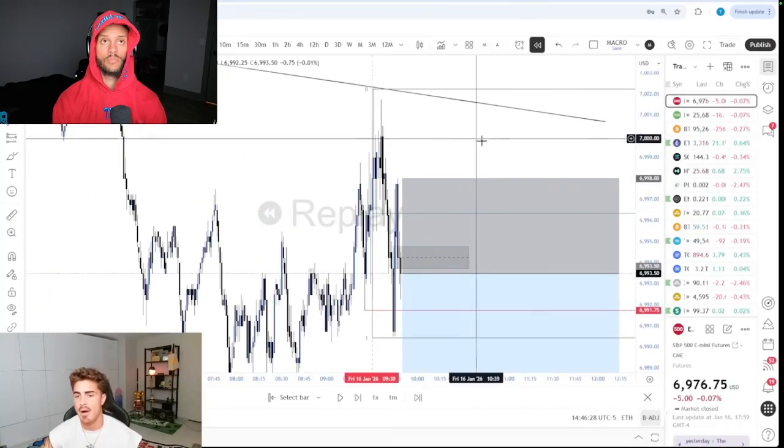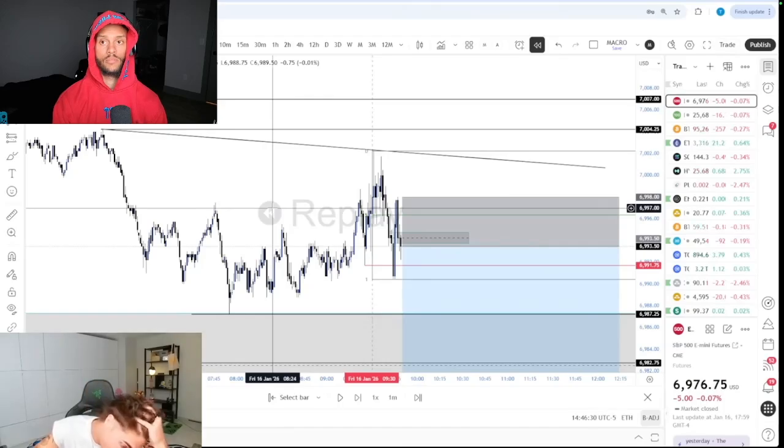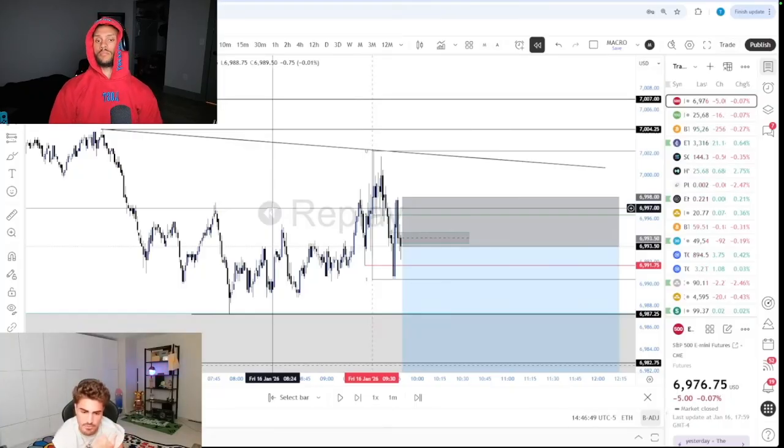All right. Now, again, let me just walk you through the entire thought process of being able to take this trade. This is the step-by-step TJR strategy, how he thinks about entering trades. I need the potential for orders to be filled. Okay, how do we see the potential of orders to be filled? By us pushing above a high, a significant high, or below a significant low. Once we have the potential for orders to be filled, what do I need to see? I need to see confirmation that the orders actually were filled.